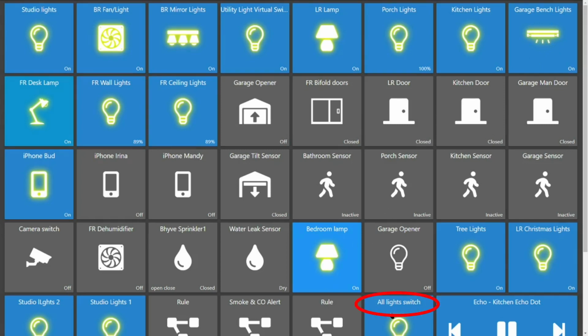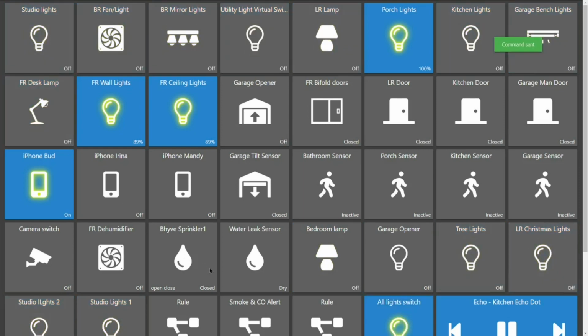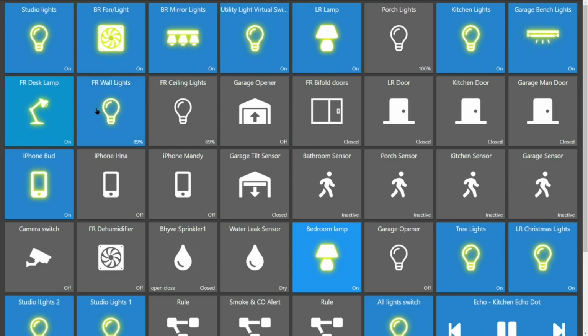All right, let's hit the all light switch and see what happens. So you'll see all the lights on the panel go off. These family room lights seem to take a little longer to respond, but eventually respond. So the only thing that's showing as on is the presence for my iPhone, because I am home. My wife and my daughter are not. So let's hit the all light switch again, and you'll see that all the lights are coming back on. So it's pretty cool, and these take a little longer to respond, but they're coming on eventually. So all the lights are on.